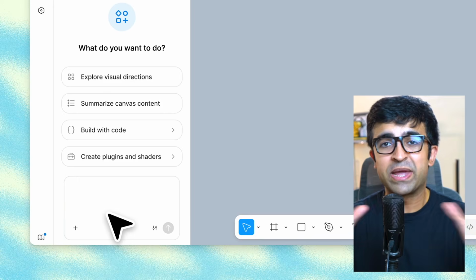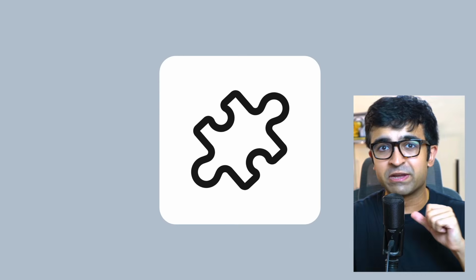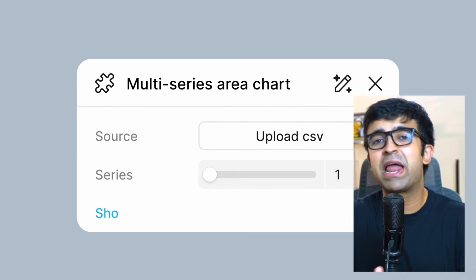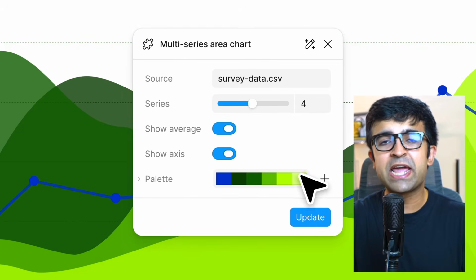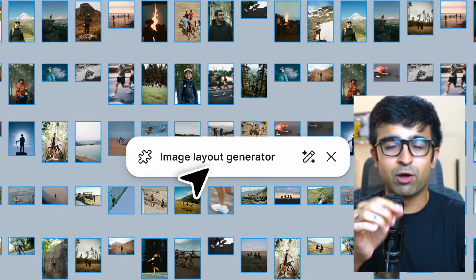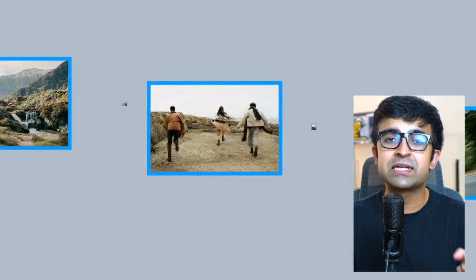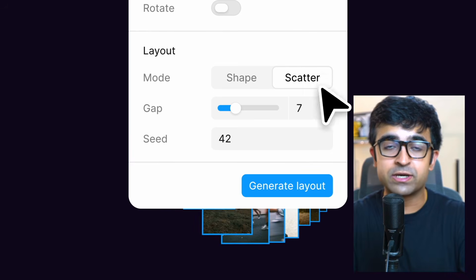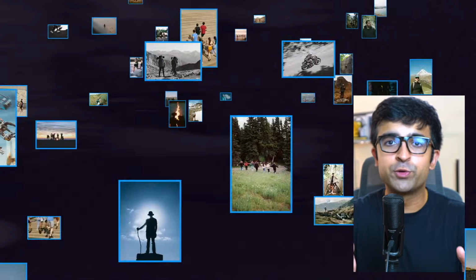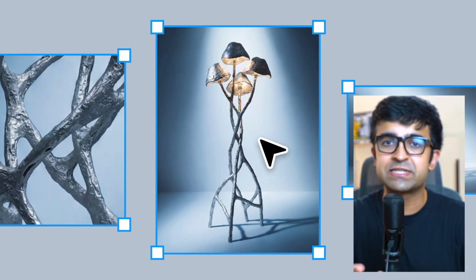The next big announcement, which I think is super underrated, and every designer is more excited for this feature than Figma Motion, is Generative Plugins. Now inside Figma Make or with Figma agents, you will be able to create a custom plugin. You can go into Figma AI on the left panel and there'll be a create option. Or you can be contextual with it and ask Figma agent inside, say, a frame. For example, you want to create a graph creator, which would allow you to import, say, an Excel sheet.